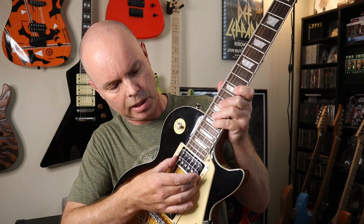On the Chibson, the AliExpress Les Paul, it does have a few finish flaws right here — where the staining or finish didn't quite go perfectly. Basically, a little bit of finish flaws right on the bottom little horn. It's not super noticeable because usually you're playing like this. It doesn't really bug me — for $288, this is actually a really good guitar, plays great, sounds great. The only other thing is the neck pickup is a little wobbly. Not a huge issue — next time I take off the strings, I can easily tighten it up with a bigger screw.